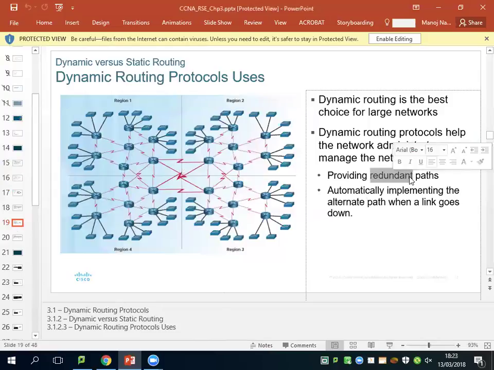Think about what the word redundant means. What is a redundant path? What do you think of when you hear redundant? It's something you used to do previously. Good definition. It would suggest no longer needed, right? No longer needed.